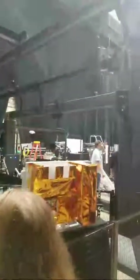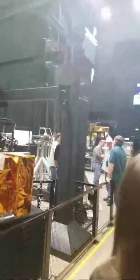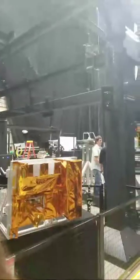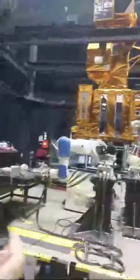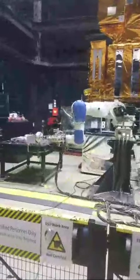So while I got you here, this test that they're setting up for is going to be pretty cool. I don't know all the details, but basically we're going to take an aft bulkhead model, basically the aft end of that guy, which is what we have in the corner, and put it on a robot and it can actually simulate zero-G, right? And so we'll have a robot much like this one, or maybe actually this one, I'm not sure. And that robot will have the system set up so that if the robot bumps the spacecraft, then it will actually float away like it would when you're in space, right? So we're going to use that setup to test algorithms and procedures for autonomous grapple. It's an autonomous grapple test.